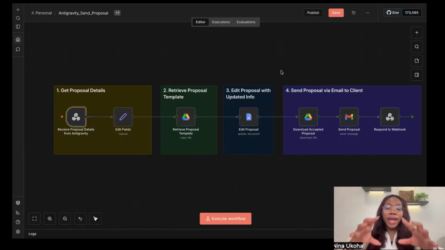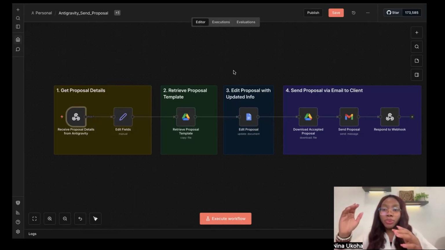So over here, we have our n8n automation, which is basically what's actually going to automatically send these proposals to those clients. So how this is going to work is here we have this workflow, and we're basically going to tell our application that whenever I fill in this certain information about a particular client to send a custom proposal, then I want you to call on this workflow. And that's going to be able to happen because Antigravity has access through the MCP.